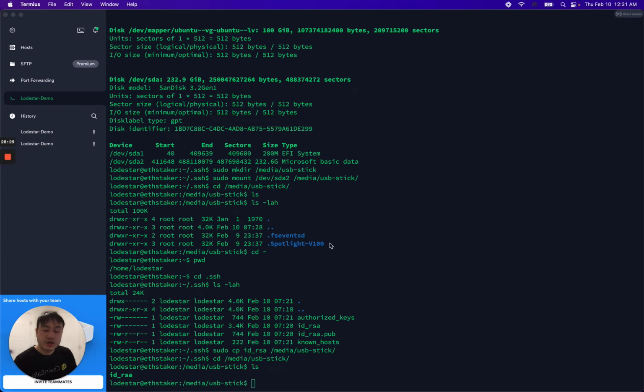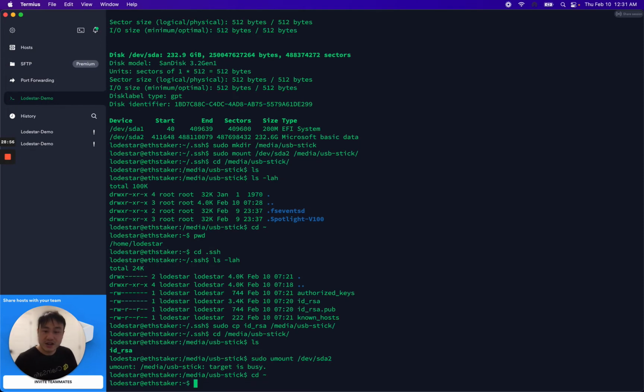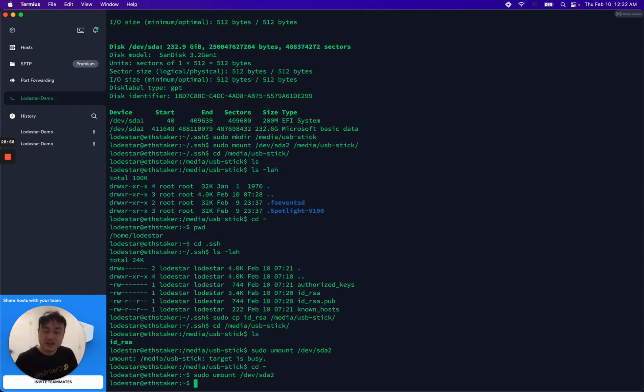Oh yes, and of course we have to unmount it, and the command to do that is sudo umount, and if you remember the volume of where your USB key is, mine was /dev/sda2. Oh, it says it's busy. If you get this, it basically means it's busy doing something, which I'm still in that directory, so we'll just get out of that directory here, and then we'll do it again. Now it should work. Now we can pull out the USB stick.